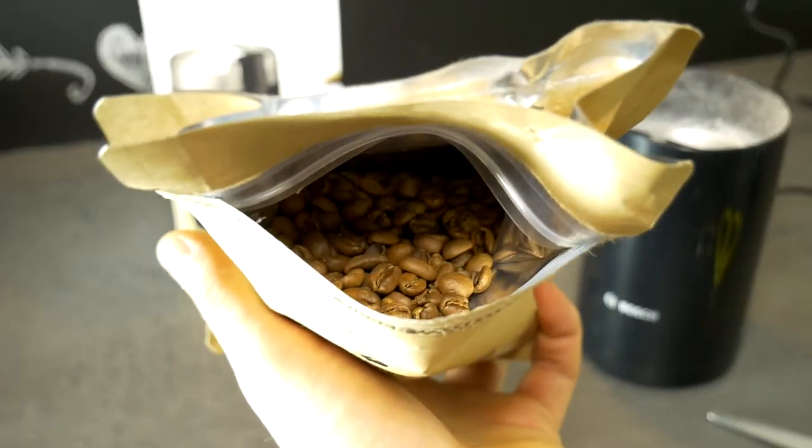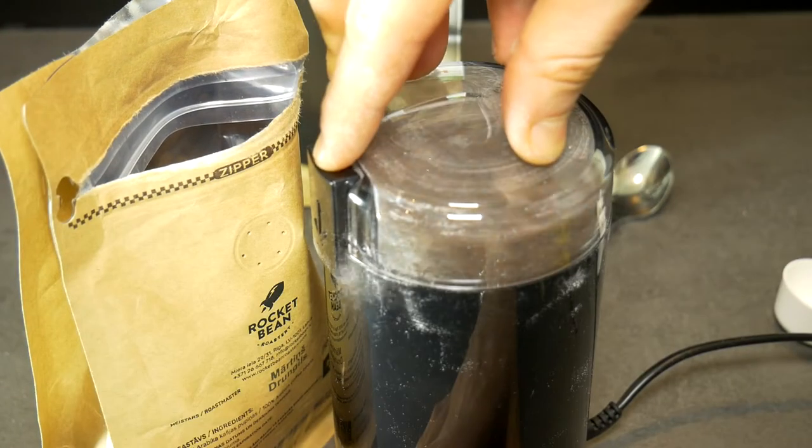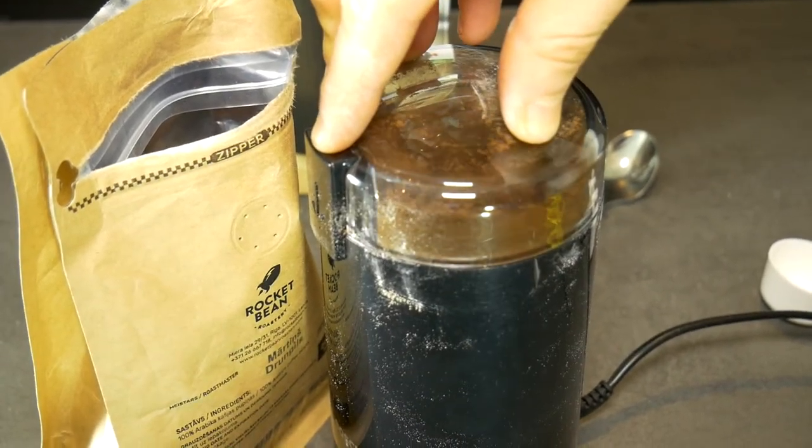Now let's grind some freshly roasted robusta beans. Take the amount of coffee you need and start grinding for the time you like, as the grindability of the beans depends on it. What's that smell?